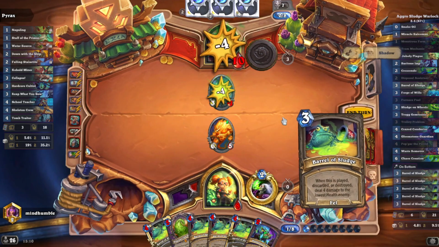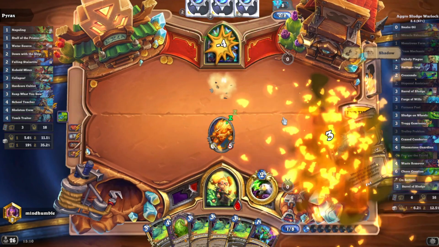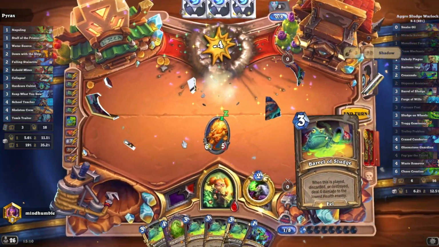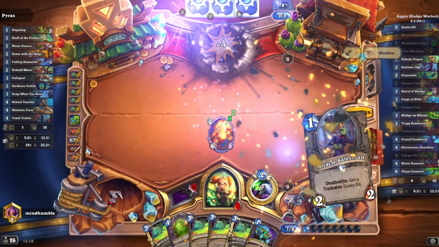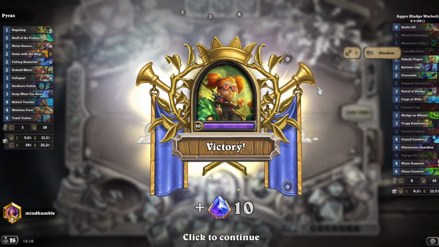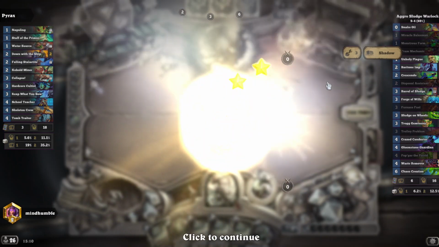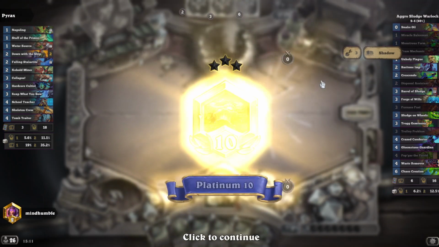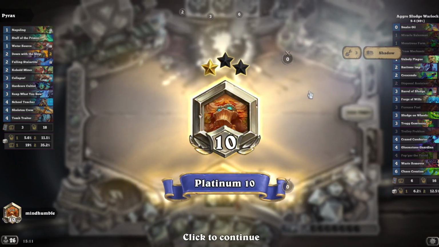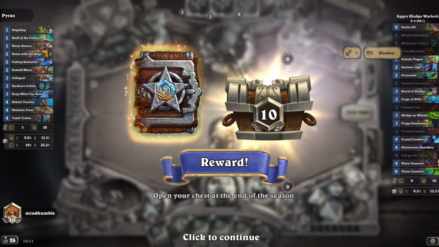One, 2, 3, 4, 5, and that's it. And a Milk Salesman. Nice. Up to platinum. 3 steps back, 5 steps forward. Okay, so up to plat, after 3 nasty games there.